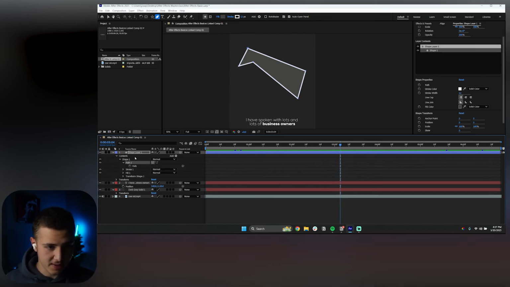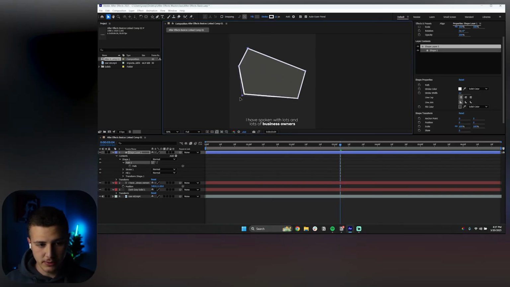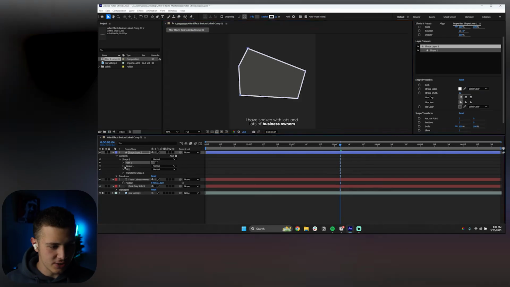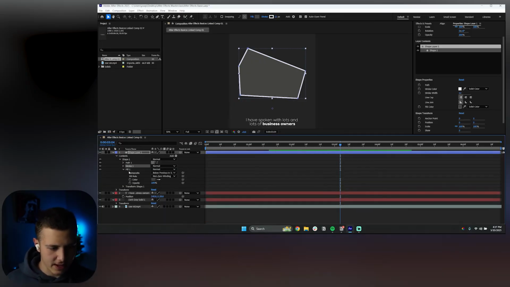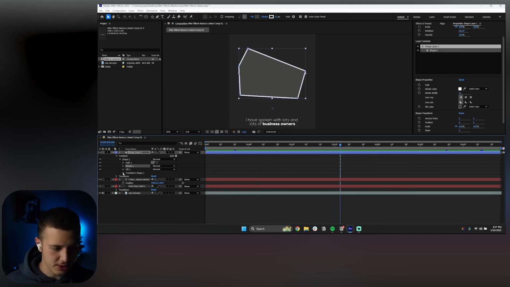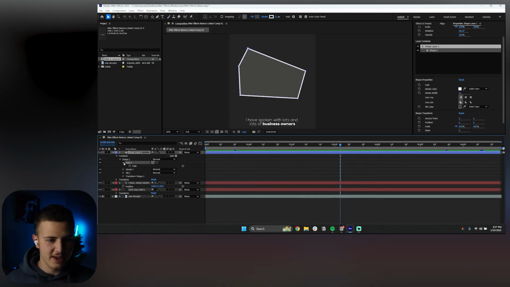I could select the path. I can change different points by selecting my cursor and moving different points around. Okay, and then I can change the stroke around my path, which is the same settings we got used to: stroke color, opacity, width, and dashes. And then I can change the fill of my path, like the actual color. And I can also change the transform. So it works just like a shape layer. The only difference is that the actual shape, there's no definitive shape, like you actually went and drew this.